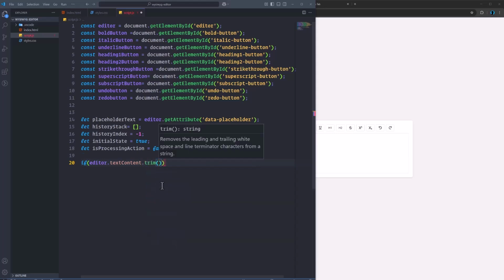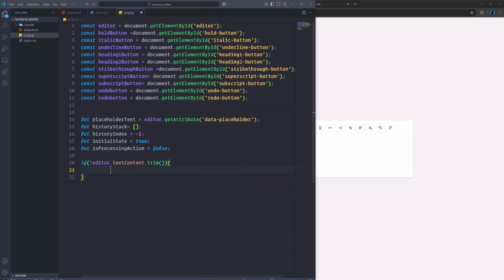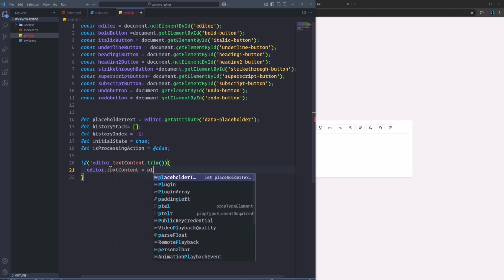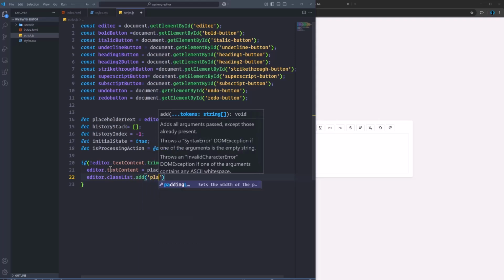We will say trim, and we will say if there is no text content, it means there is no value inside it, or we did not type anything inside it. Then we want to add some text inside it. So we'll say editor.textContent, and we will set its value to placeholder text, and we will add a class to this editor, which is placeholder.